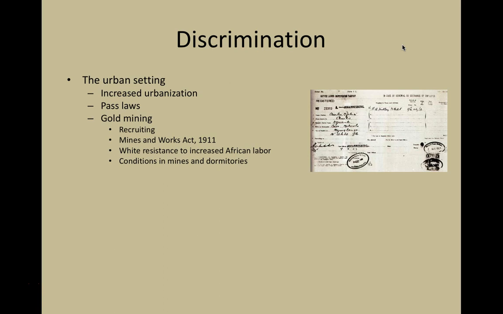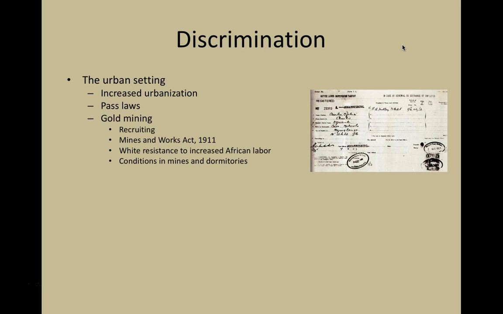When blacks tried to press for some sort of overturning of the Mines and Works Act, some sort of mitigation of their conditions, better treatment, higher wages, more privileges, more benefits, there was resistance to this, both on the part of the white workers in the mines and on the part of the government. Especially during the Herzog administration, there was tremendous resistance to the called-for increases in African labor. And we talked about this a little bit.